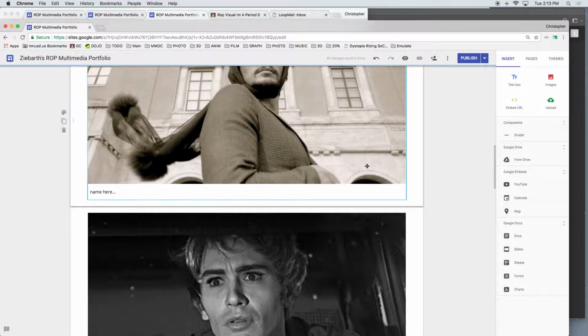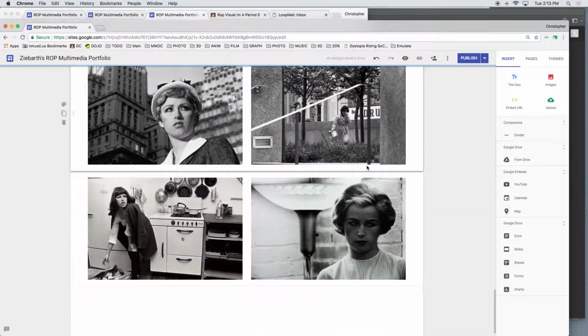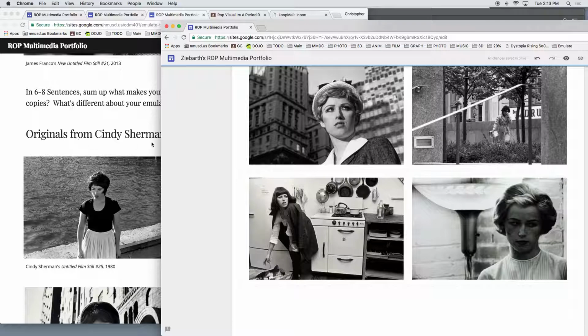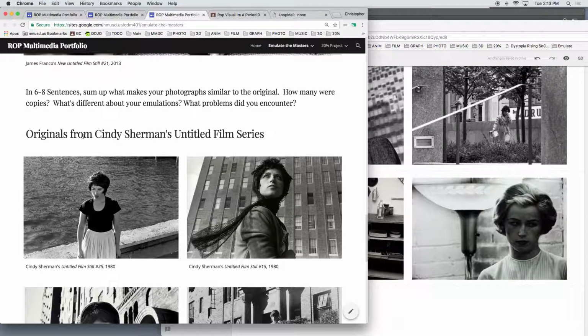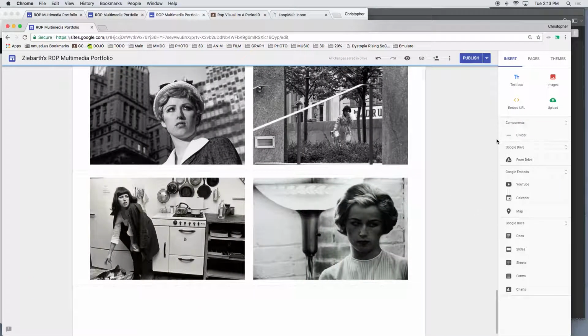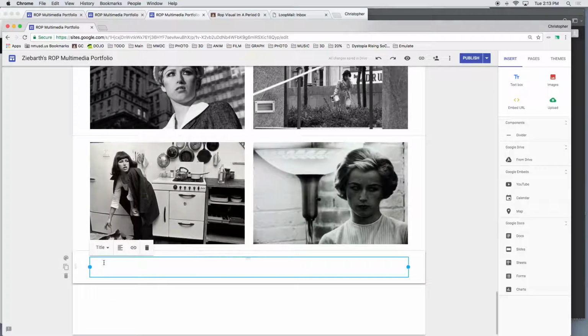I've got my 4 originals and my 8, the real originals, right? And that's it. Let's just go back and make sure. Ooh, looks like I did add a little text box here. So look, I forgot to write originals from Cindy Sherman's Untitled film series. I'll make a text box. I'm going to make this a title.